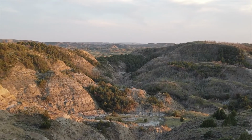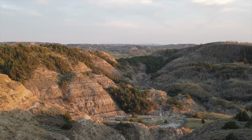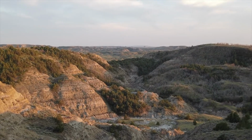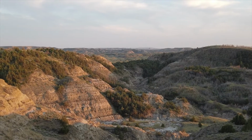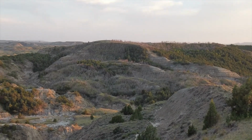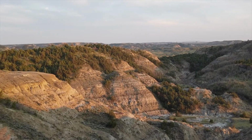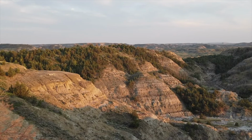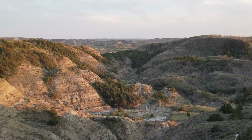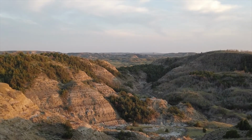It's been a really pretty shot to work on. The reason I'm shooting a pano of it is otherwise I'd have to go back to the car and get a wide angle lens, because the shot is a bit bigger than I have with my 24 to 105. So I'm shooting almost wide open right now, at about 30 millimeters, and I'll probably crop out some of the shadowed areas on the bottom later on, or build those up a little bit when I put the pano together. It looks gorgeous. We're just now waiting for the color, which I'm hoping will happen in the next 20 or 30 minutes.